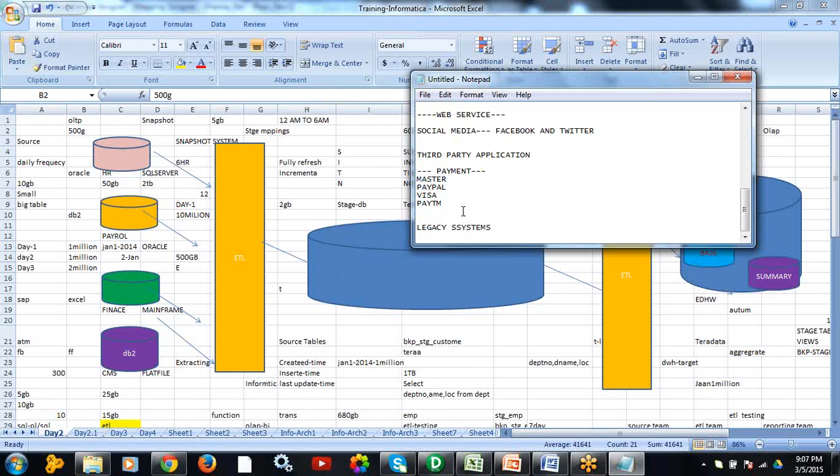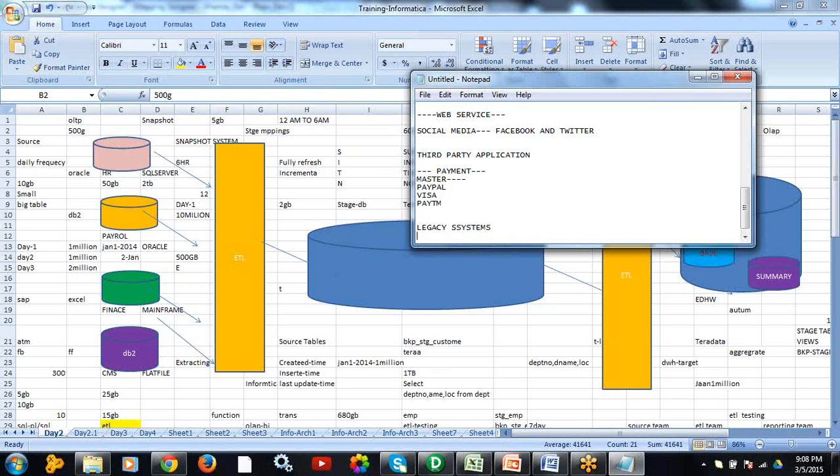They are going to be sending in a file system, or they are going to be putting it in a table. There will be agreements. Suppose Master, the company, for every organization they are going to be maintaining in the databases. So with respect to that they are going to be giving access and everything, or else for each and every organization they maintain one FTP server. So that is also a source, third party source.